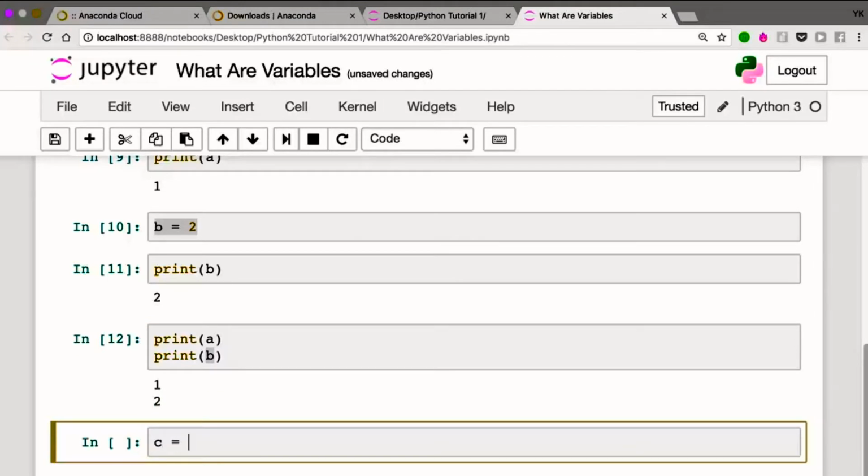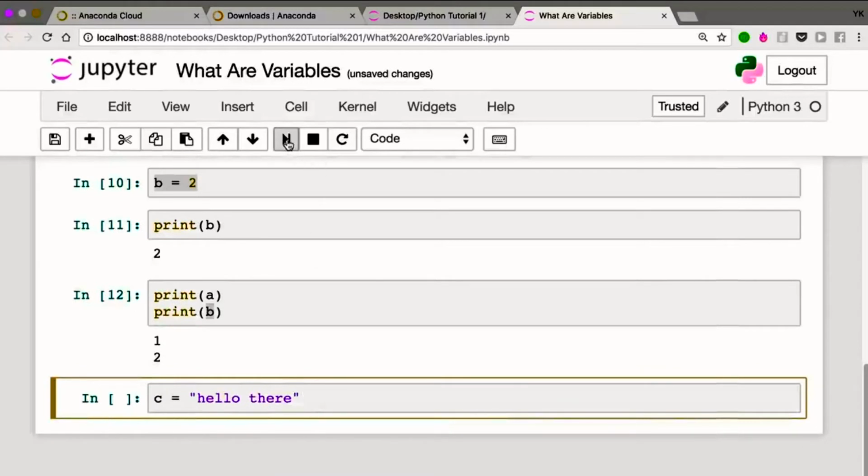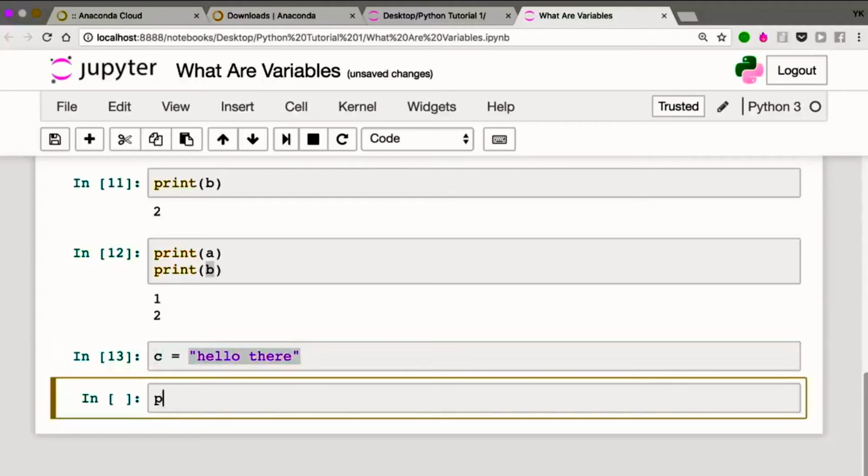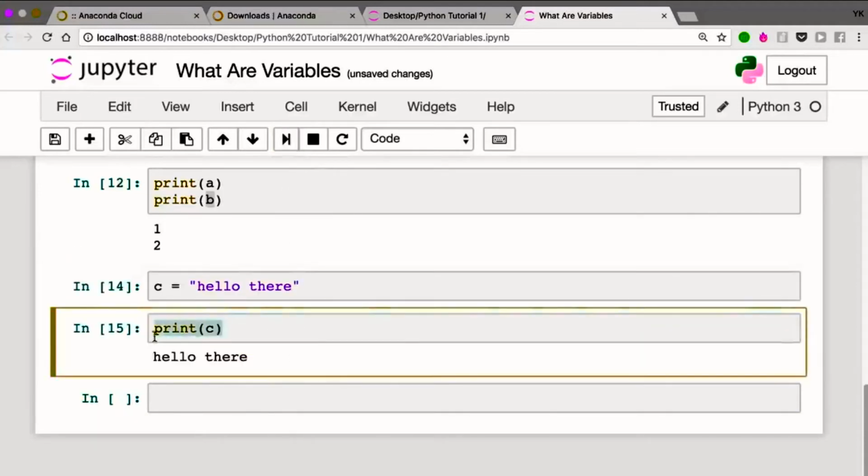It could refer to a string. So if you write, for example, c equals either double quotes or single quotes, hello there, and when you run this cell, c now refers to the value or the string hello there, and when you print c, you should see hello there printed. So I just ran this cell and the string hello there has been printed.